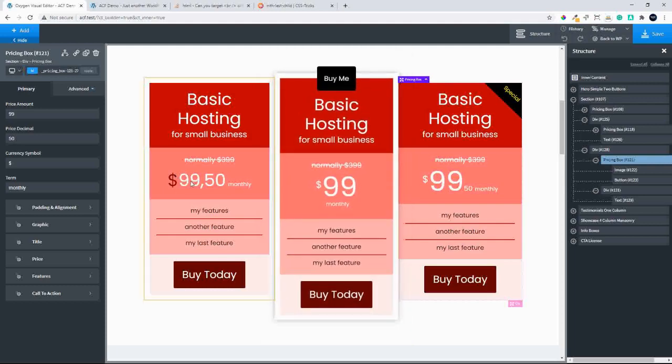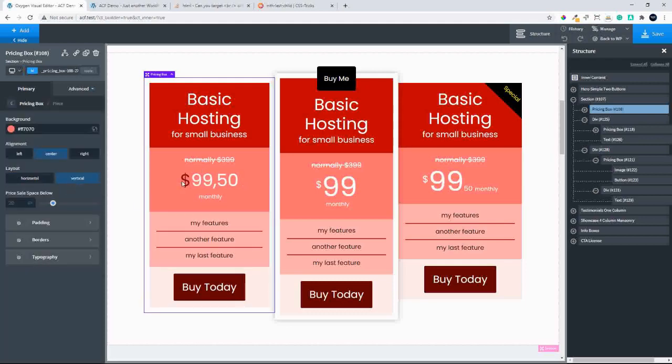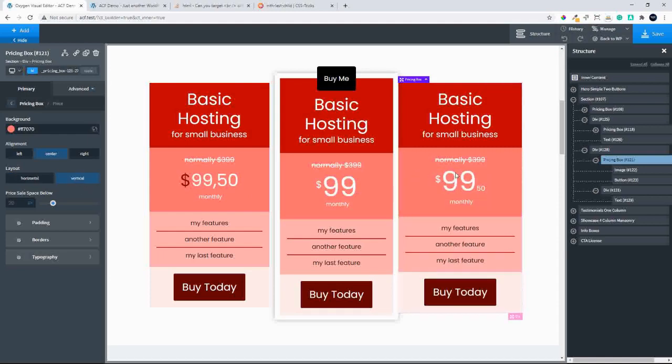And in a similar way then, if I change this pricing here to the vertical, you'll see that 99.50 monthly, that's only 2 rows of information to read, to decipher. If I go back here to the vertical, you'll see that it's just a little bit busier on the eye to have the small currency, then a number, then another number, and then monthly, whereas this reads pretty straightforward. So just a preference, personal preference maybe.